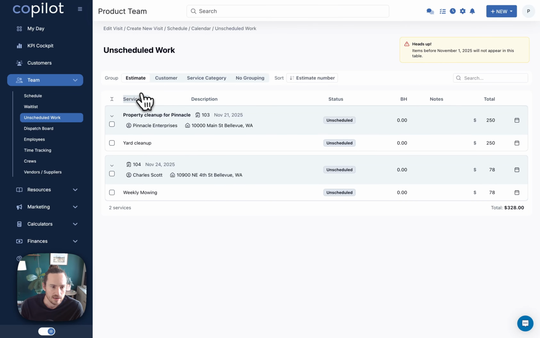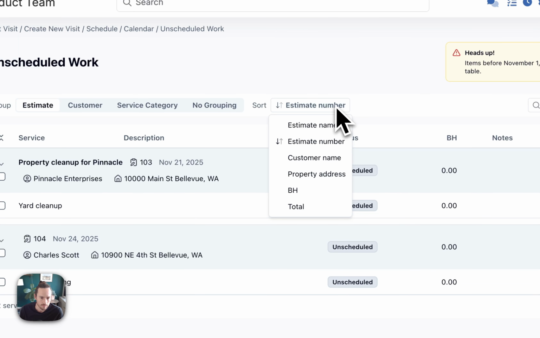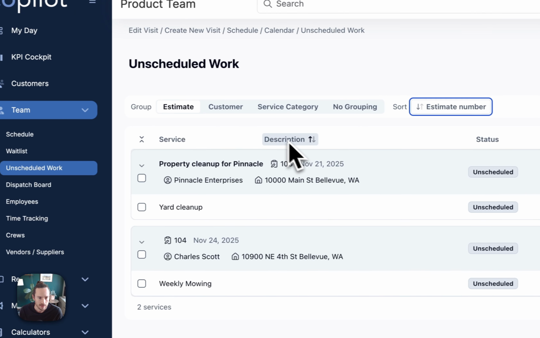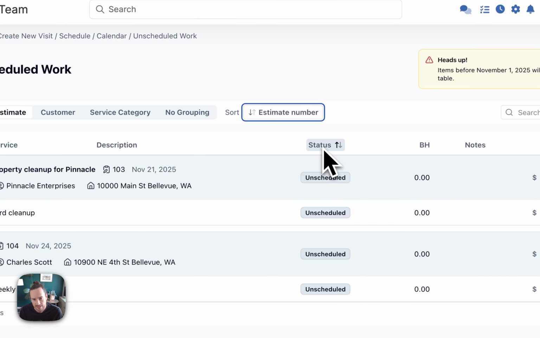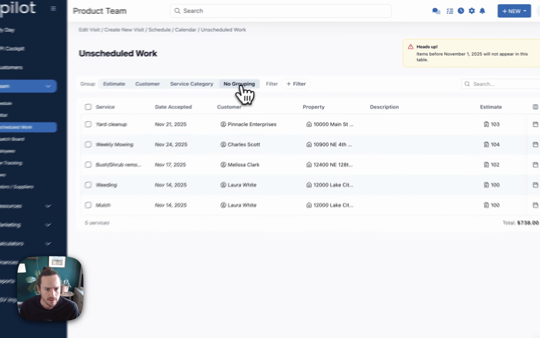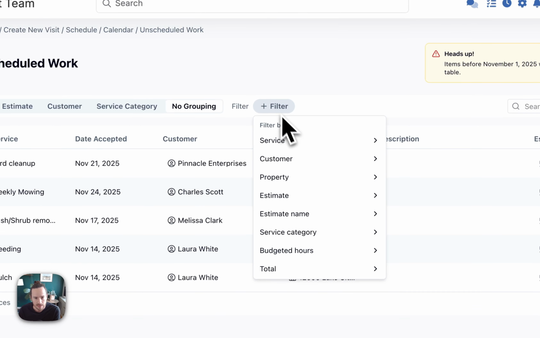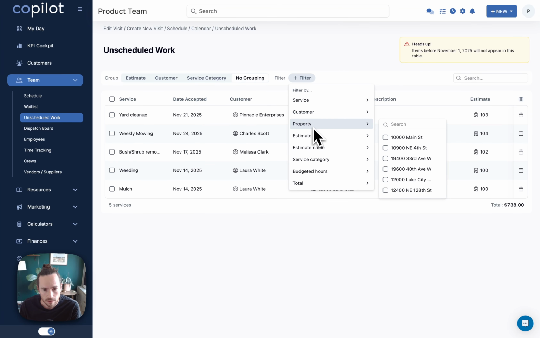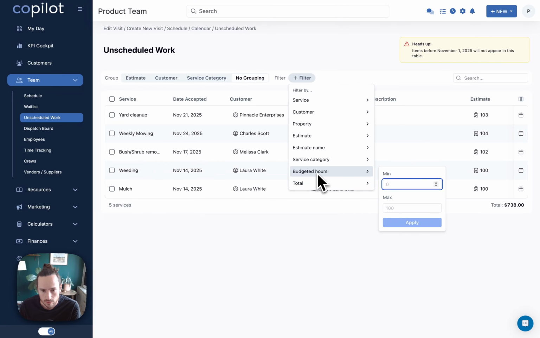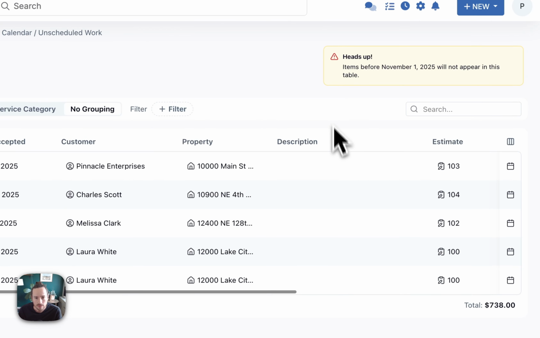Now from here, I can also sort by estimate name, customer name. I can sort by the service or the status of things. In the no grouping view, I can also do a lot more granular filtering. So if I go to filter, I can select a customer or a property, a service category, or even sort by budgeted hours.